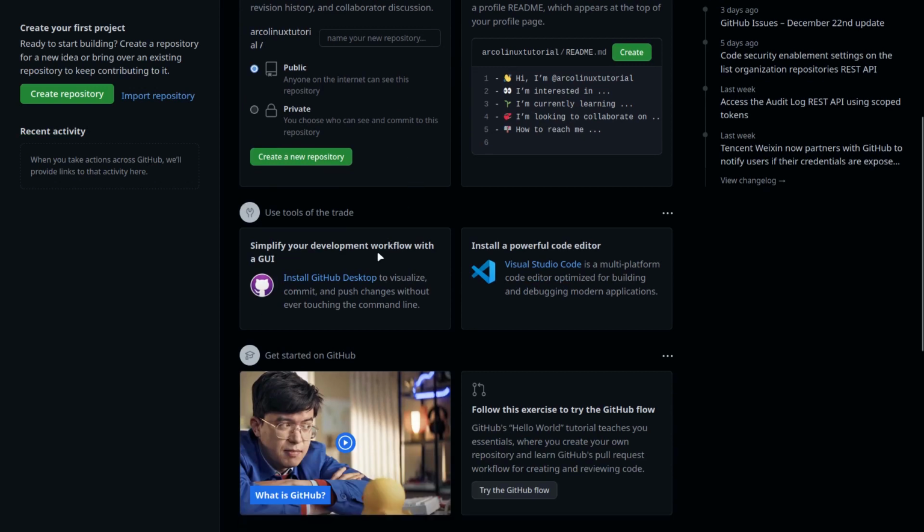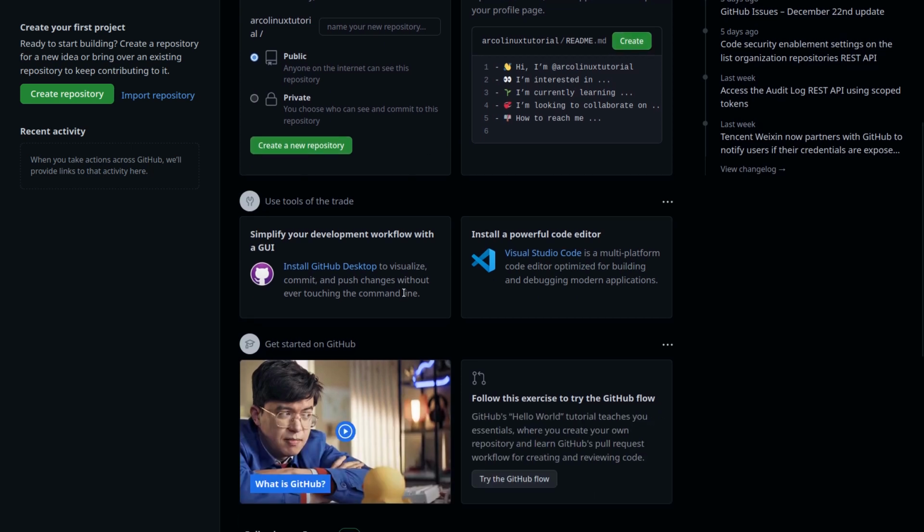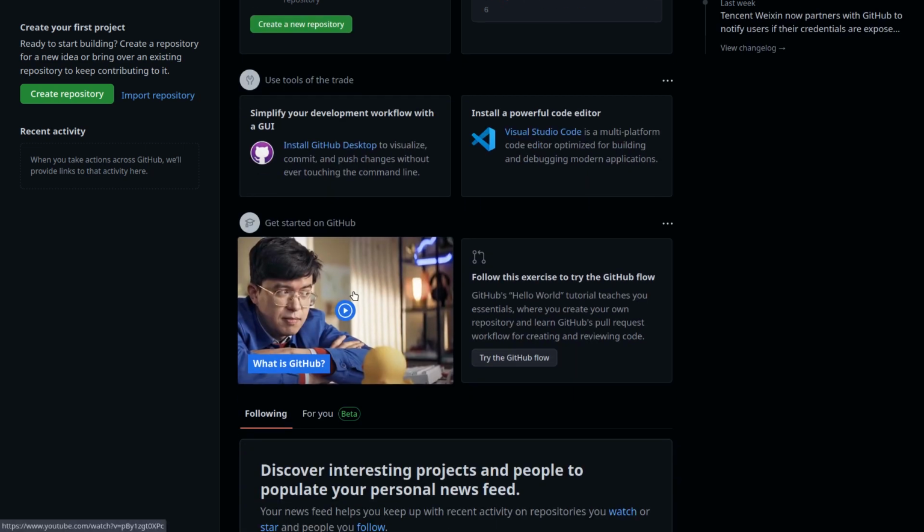Start a repository. So click here. Introduce yourself with a profile. Read me. Okay. Use tools for the trade. This one, that one. Indeed, there is an application that you can use. It works on, I believe, Windows, Mac, and we do also have a version for Linux in AUR.